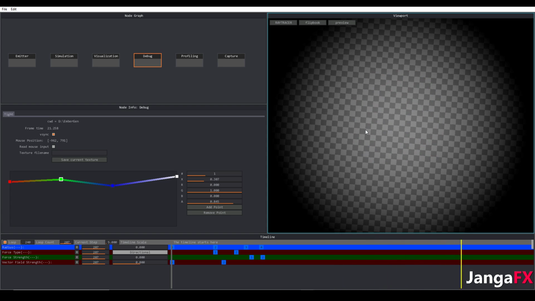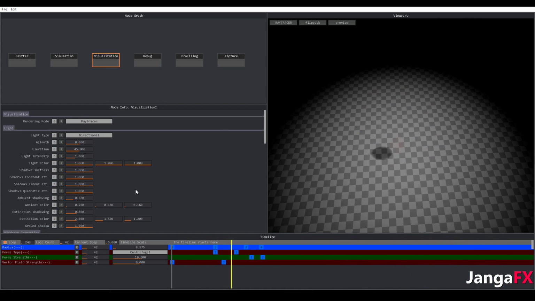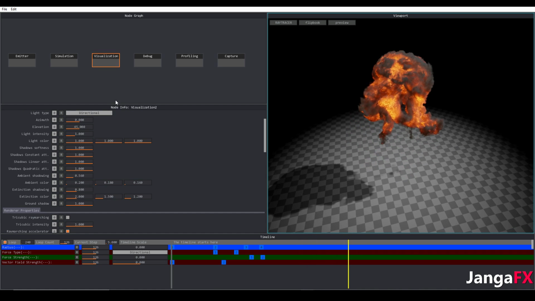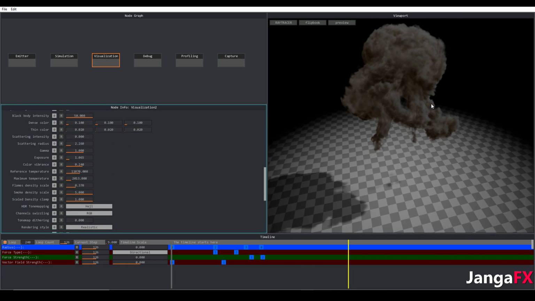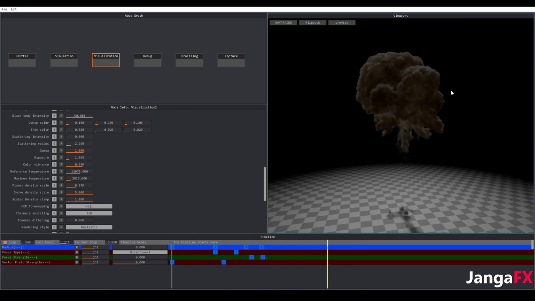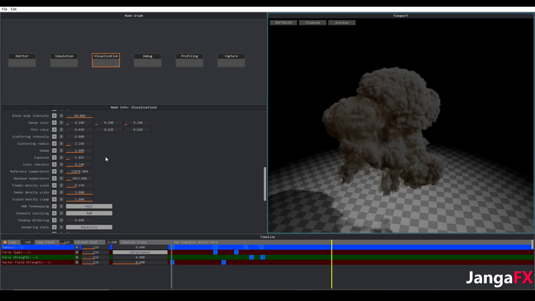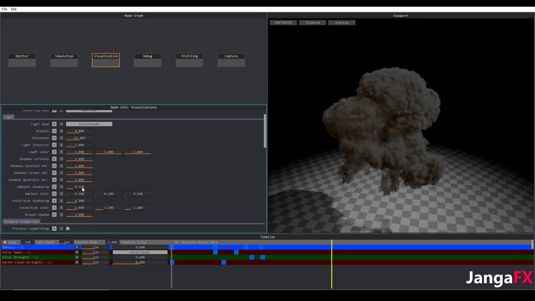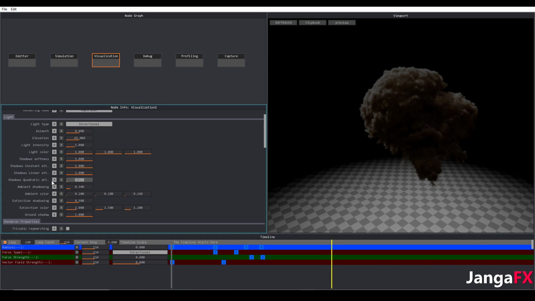How did you make the smoke in this one darker? All right, yeah, if you wanted to make the smoke in this darker, you go to the visualization tab. We have a couple of ways to do this. One thing we can do is turn off our flames, and we can also turn off our scattering so that we can focus just on the smoke in this particular case. Here we go, we've got a nice batch of smoke, a nice volume here. First off, we've got different shadowing in light reactions. You can change the amount of shadowing that you have on the volume, which says how thick the volume is. You can change the volume color, things like that. You can lower your quadratic fall off and your linear attenuation.